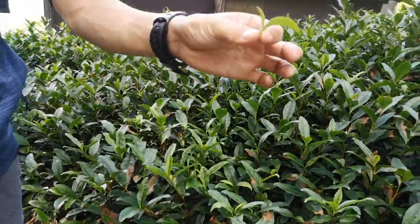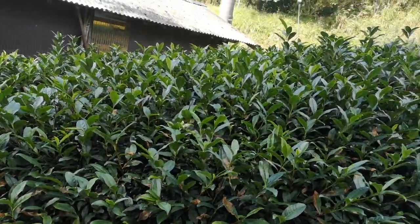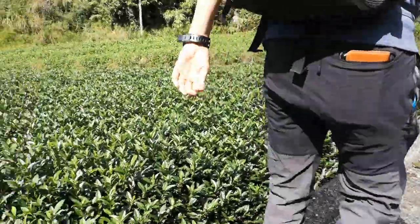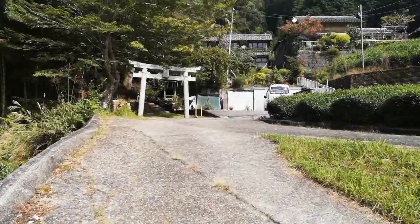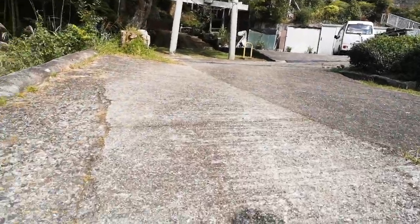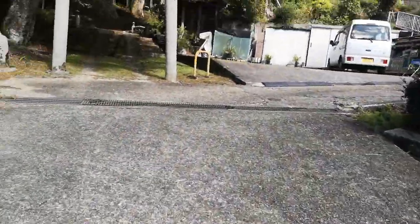Like this one. The first thing I learned is that matcha goes through a shade growing process, which means before harvest time it is covered completely in the dark. This is meant to improve the texture and the taste of the tea. So when do you cover it? Just before the harvest. Okay. There's a definition, like in the case of matcha, we need to shade with black fabric for more than 20 days. Okay. After the young leaf has sprouted, we cover it. They wait for more than 20 days.